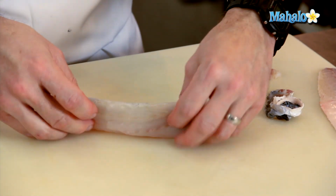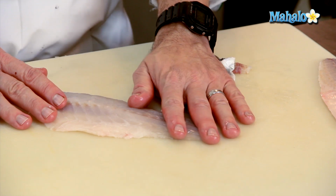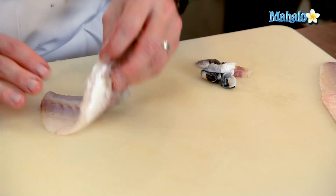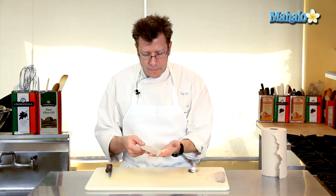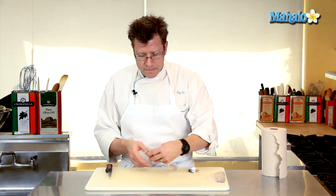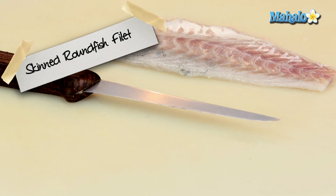And that is a de-skinned roundfish fillet. This is really great for grilling now, although some chefs like to keep the skin on in order to get the skin really nice and crispy. I'll often utilize this to poach. Since the skin is removed, I'll often roast it as well. And that is how you skin a roundfish fillet.